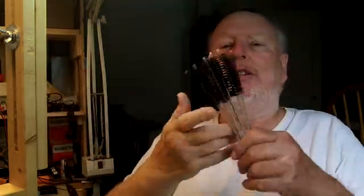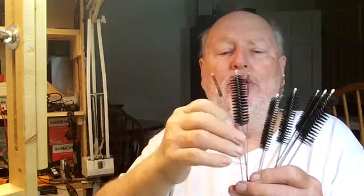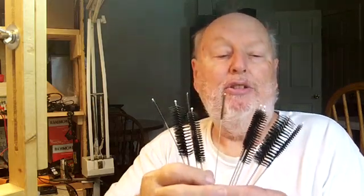A couple things I got in the mail since you guys have seen me. These brushes are just what they look like, brushes. And it's hard to see these little small ones, but these are the ones that I plan on using for tube sockets, things like that. The others are, whatever I need them for. But there's 3 there that I think will work for tube sockets, depending on the size of the tube socket. A little alcohol, and those should go a long way in cleaning tube sockets.